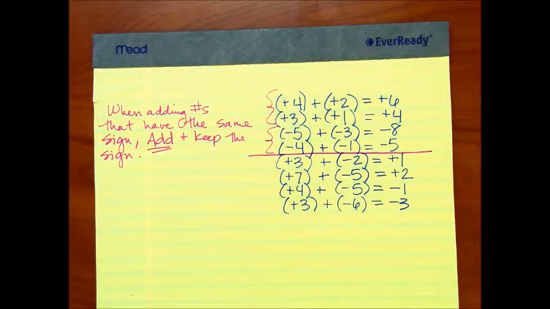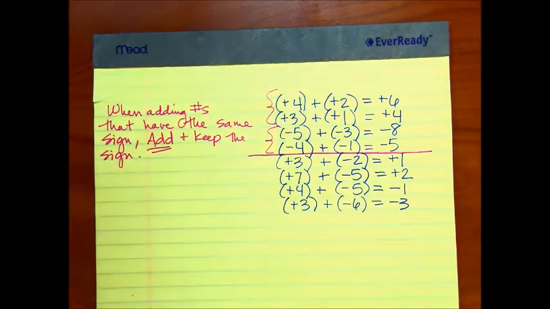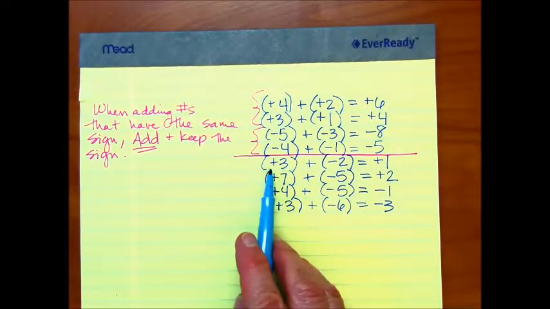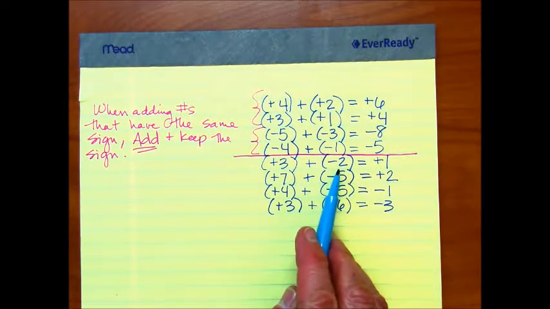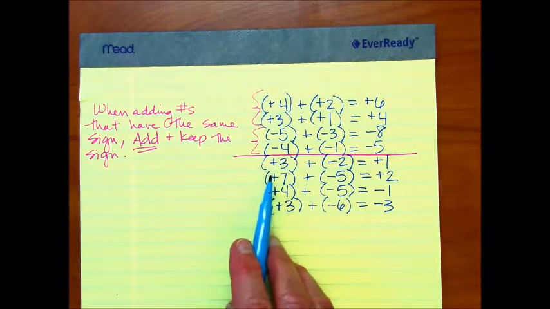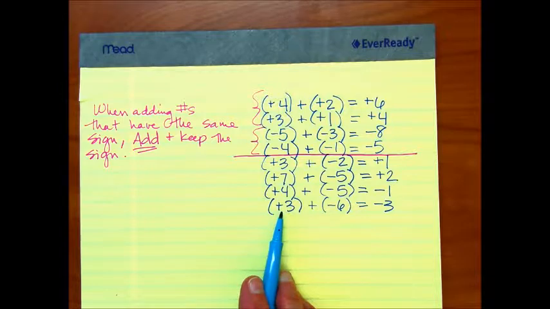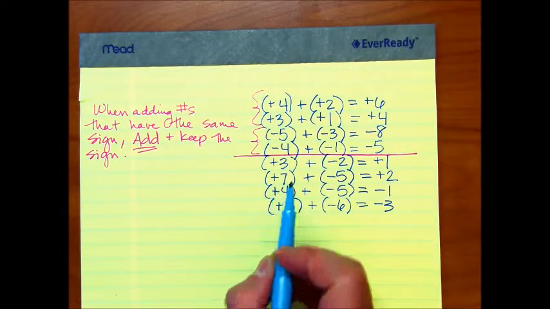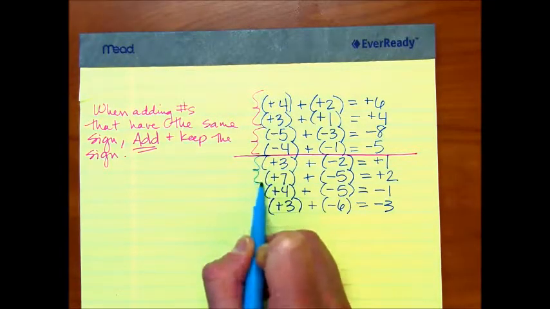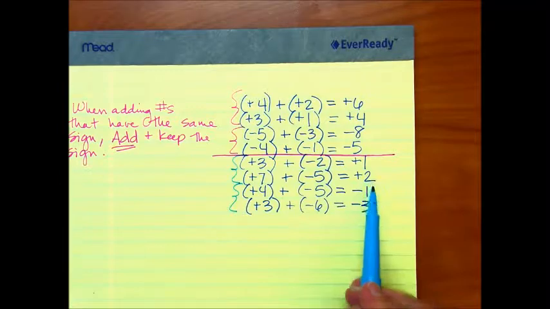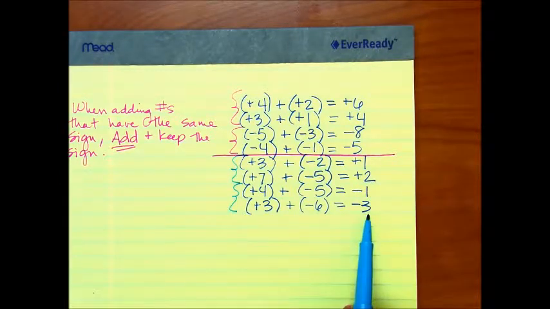Let's look at the numbers below. In these examples, we have a positive combined with a negative. And notice that I started all of my problems working with positive numbers. But there is a difference between this group and this group. Notice that our answers for the first two are positive, and our answers for the bottom two are negative. Let's see what happened there.